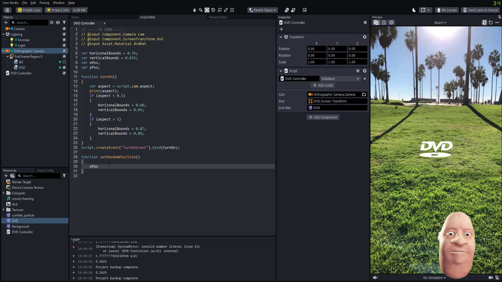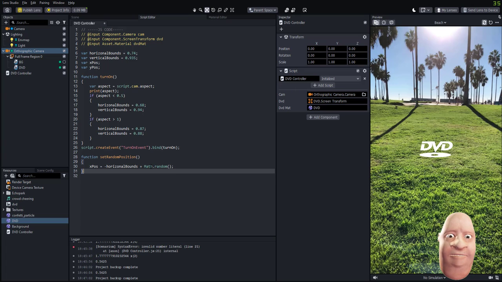So x position equals math.random. And if we do this, it'll just be between 0 and 1. But what we want is for it to be between -1 and 1. Actually, between the negative horizontal bounds and the positive horizontal bounds. So what we can do is just add negative horizontal bounds here before it, and then add that to the number.